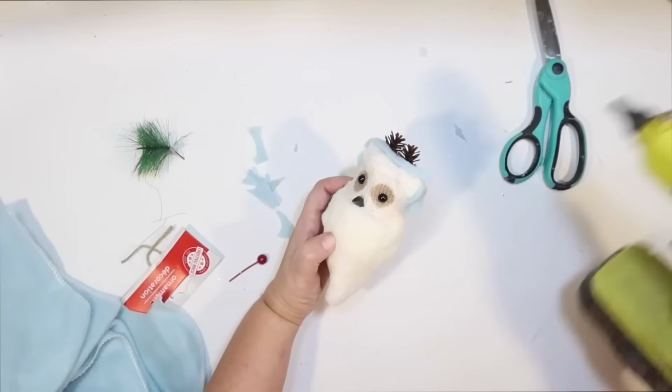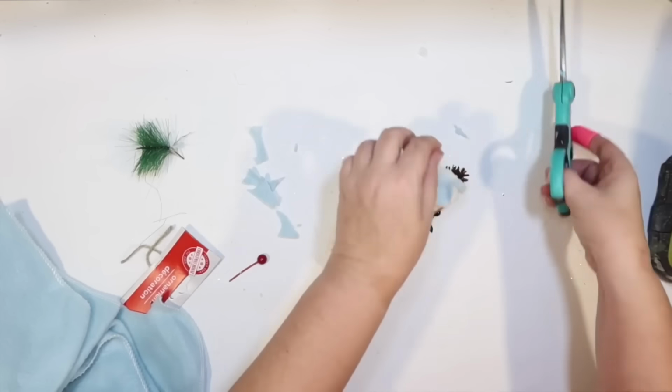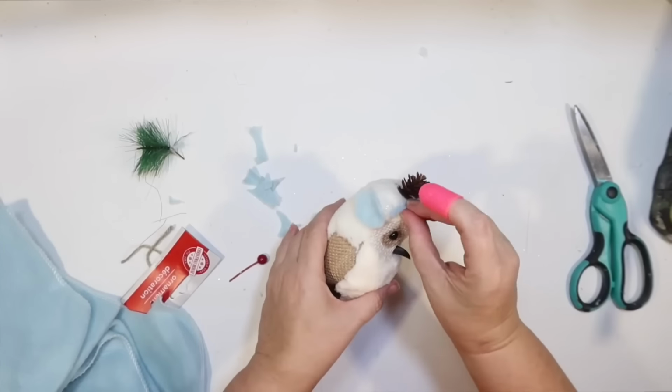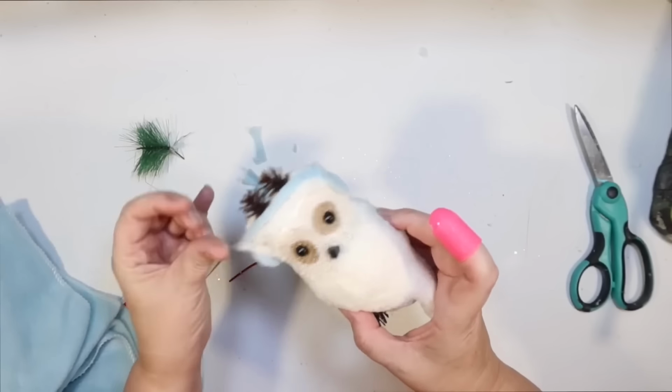I remember those. It's been a while. I was looking at stocking hats today at Target going, I don't know if I have a stocking hat. I'm going to have to buy one. But I don't think it's going to be very cold when I'm visiting the Midwest for Christmas. I guess we'll see.